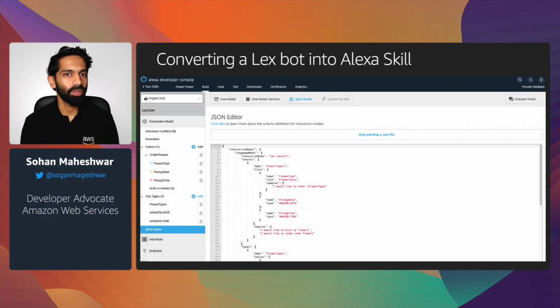Once you've done that, you can go to developer.amazon.com and create a new skill. It would ask you a few pieces of information like the name of your skill and what language model, because it's there in multiple languages like German and French and Italian, etc. And then, as you can see, there is a drag and drop JSON option. So you just drag and drop that file that you've just downloaded, and it builds the front end for the Alexa skill for you from the bot that you've created in Lex earlier.